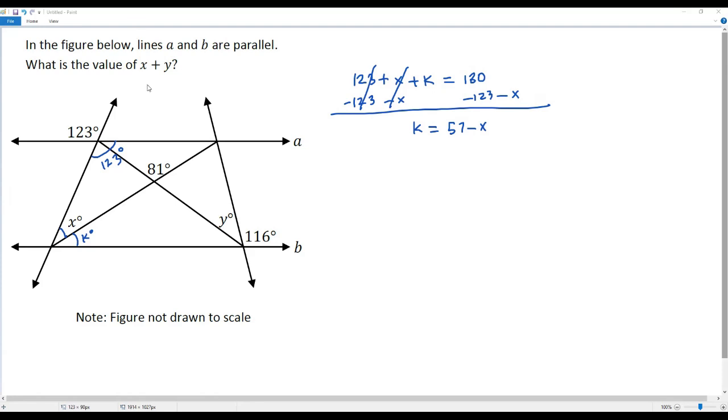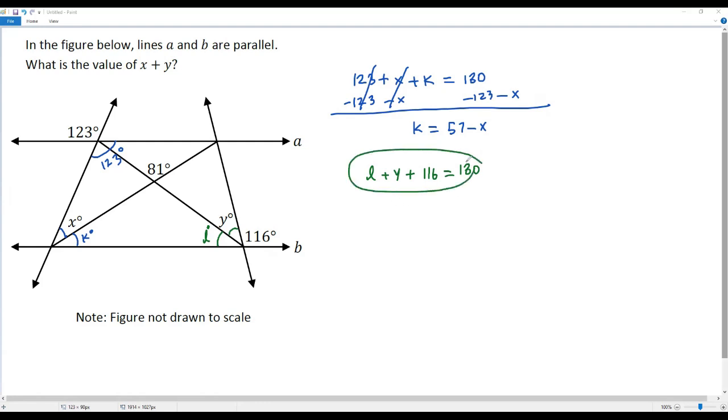Okay, now let's consider the angle measure over here. It's 116 degrees and the measure of this angle is y degrees. And I assume the measure of this angle as L degrees. Okay, when I combine these three angles, they together form a straight angle. That is a measure of 180 degrees. That is, the three angles over here will add up to 180 degrees, which is the measure of a straight angle. Okay, let me write the equation. That is L + y + 116 equals 180.